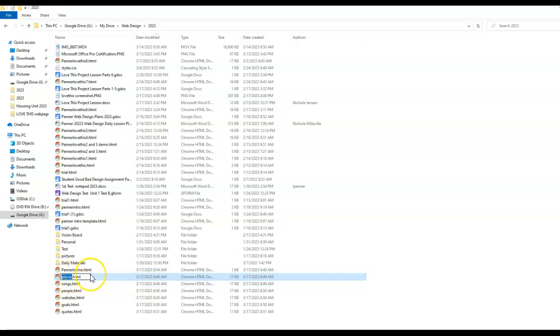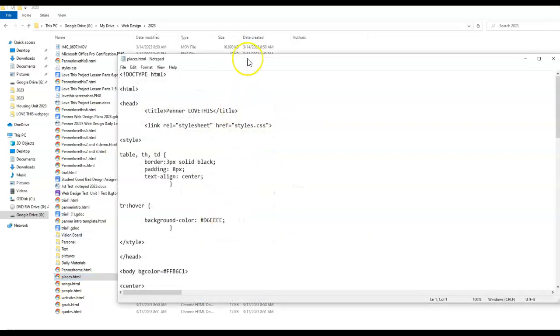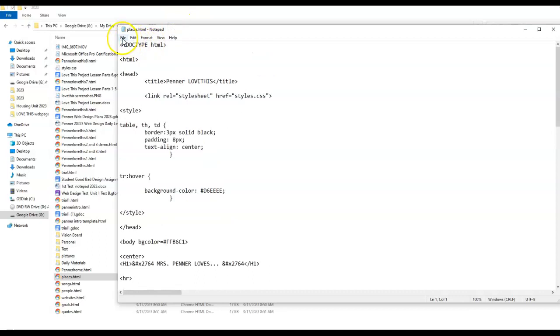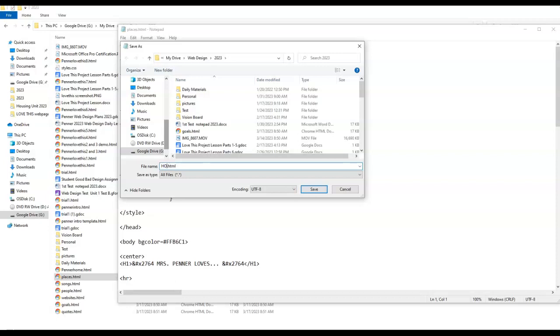Open up, right click, open with your places in Notepad. File, save as, all files, hobbies. I forgot hobbies. Yeah, because I forgot hobbies in the whole scheme of when I was initially doing it.